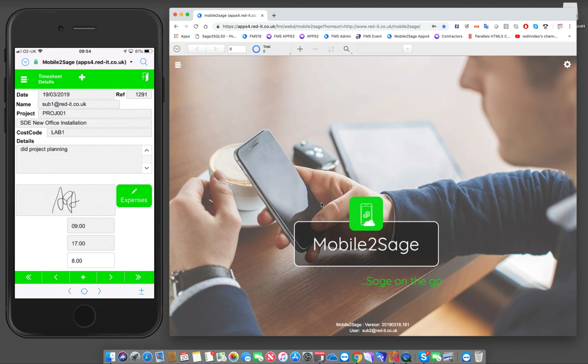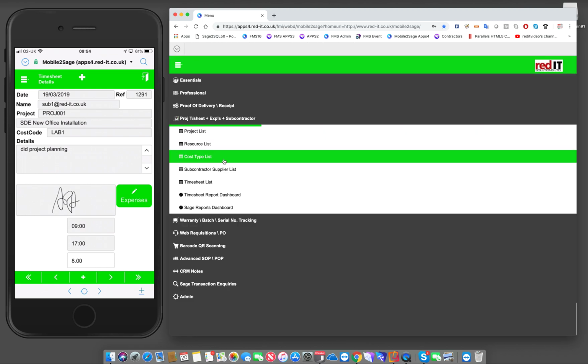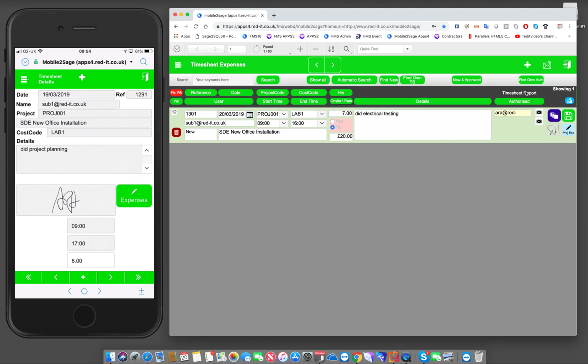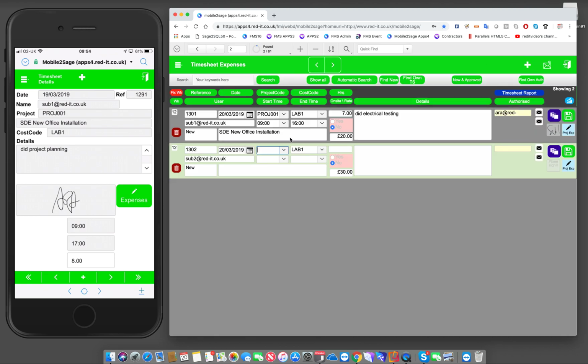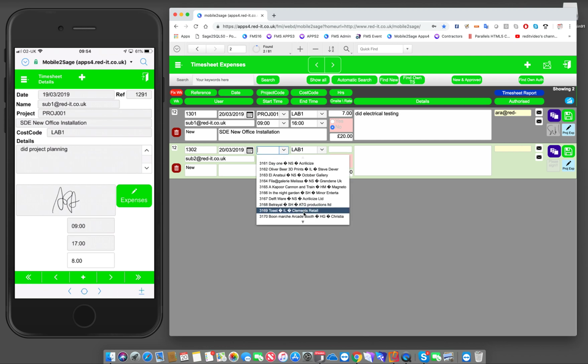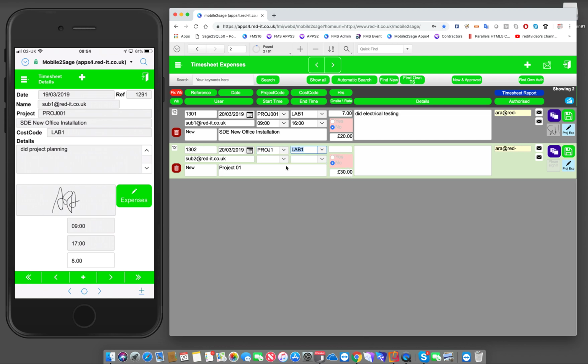Great. So now I'll switch over to my web browser where I've logged in as sub 2, and I will go into exactly the same timesheet for subcontractor 2. And I can see that timesheet there. I can then add my own, and I can tailor this to just show my own ones if I wanted to. And again, for this one, I'm going to go to project 1, and I started, let's say, at 10 o'clock, and I finished at 5 o'clock. We'll do 4 o'clock again on that one. And here I prepared project docs. That's it, and I'll save that.